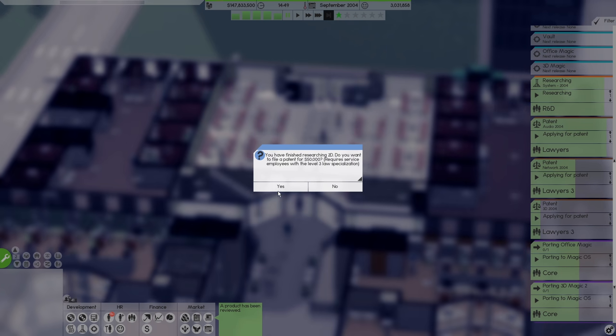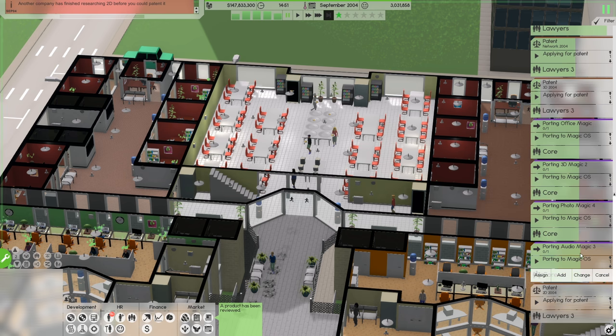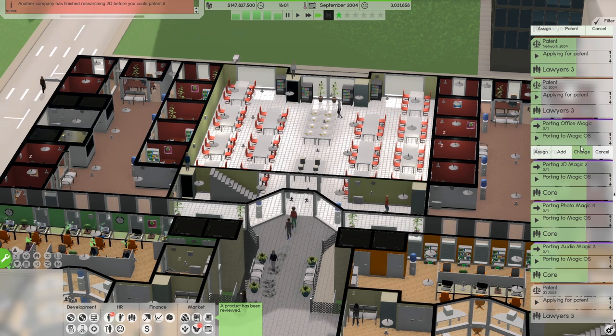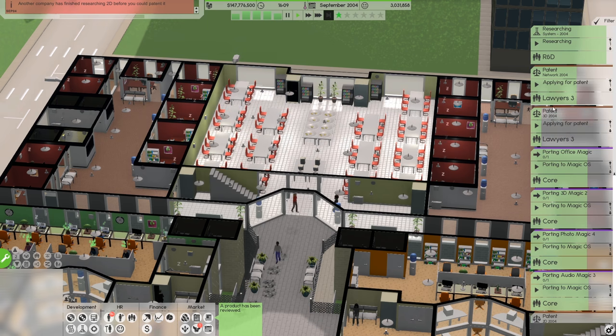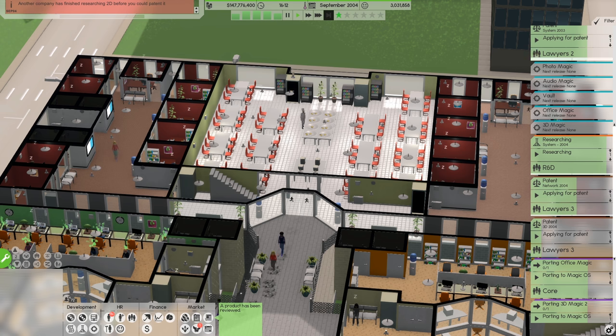That research is done as well. Yeah, we'll file a patent. Oh, someone got 2D before us, okay. These port jobs are actually going pretty quick, which is good, because then we'll start on Magic OS 2. Oh, hello. Okay, that patent was actually done. Oh my gosh, what is happening?